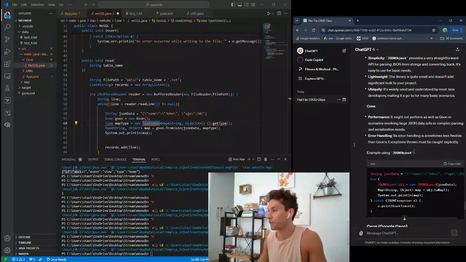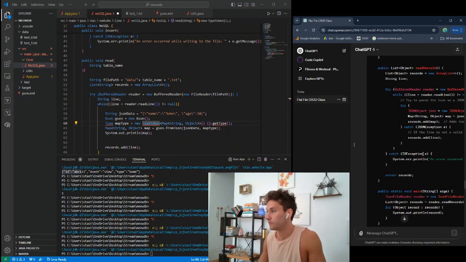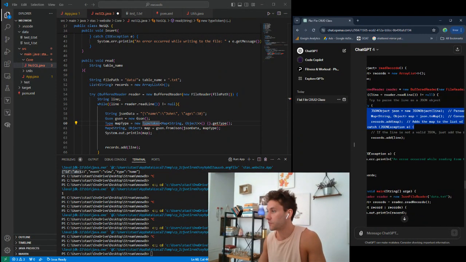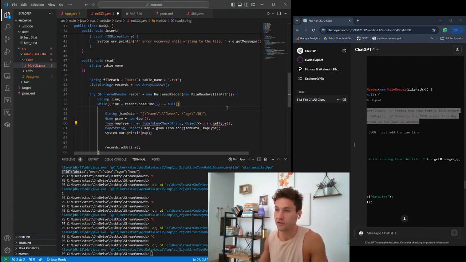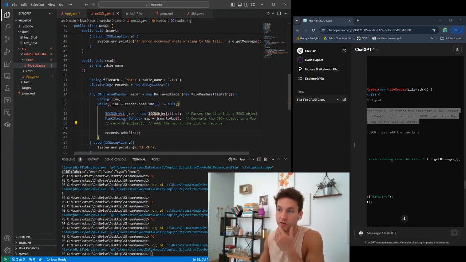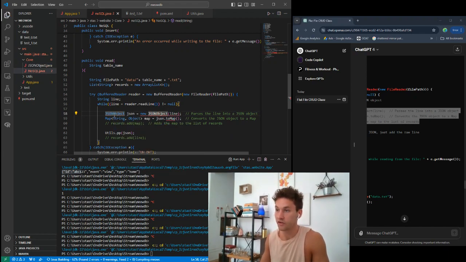Okay, we're going back to the original. I like this more, actually. It looks cleaner. Look what we have here. Boom. We're not going to add anything here. All we're going to say is utils.pp the JSON. Now we do want to import JSON object, for sure.